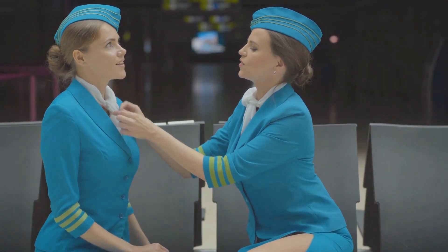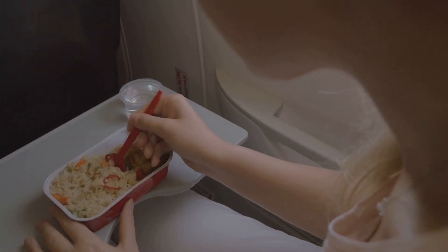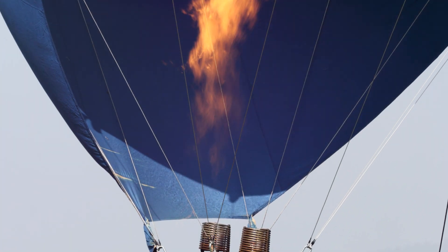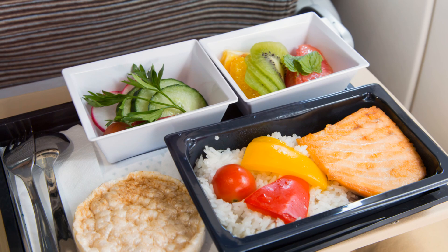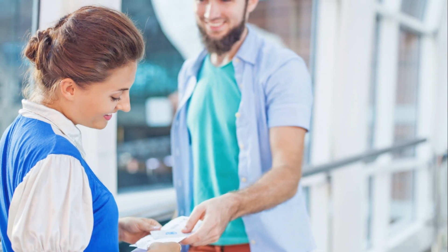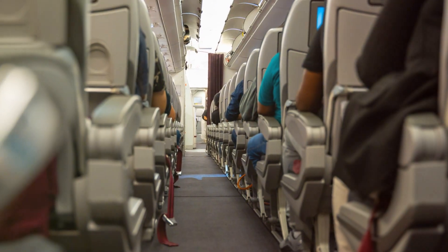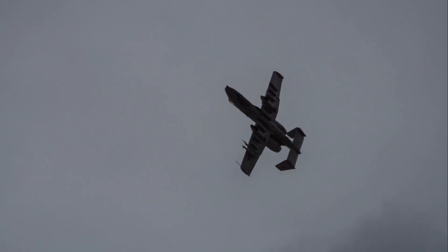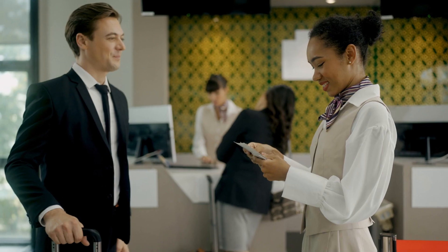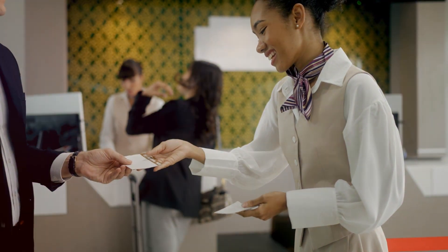Now, let's talk food. You might think flight attendants have the luxury of enjoying the same meals they serve to passengers — think again. Their meals are usually light and easy on the stomach. A heavy meal can lead to bloating and discomfort, which is the last thing anyone wants when cruising at 30,000 feet. These light meals also help in maintaining energy levels — heavy meals can cause a spike in blood sugar followed by a crash, leaving one feeling lethargic. Light meals, on the other hand, provide a steady stream of energy, keeping flight attendants active and alert throughout the flight. So it's a whole orchestra of time management, energy conservation, and adjustment — they're constantly juggling time, battling jet lag, and trying to stay in top form, all while making sure you have a comfortable flight.